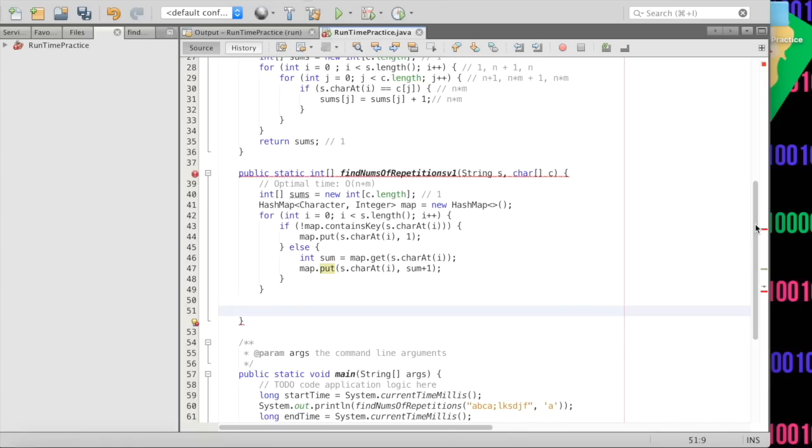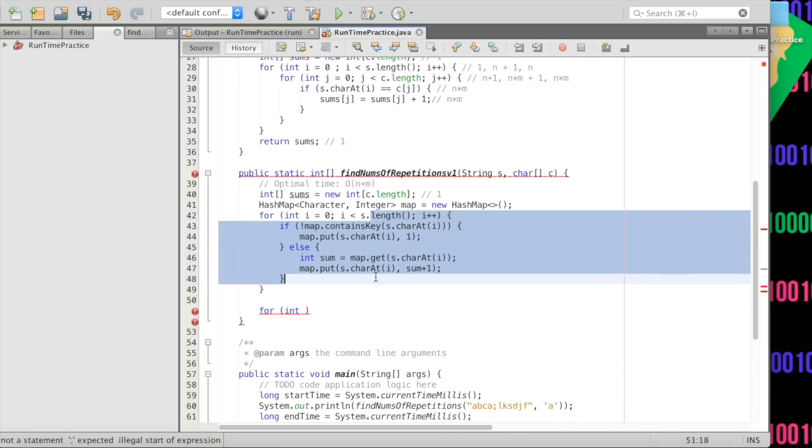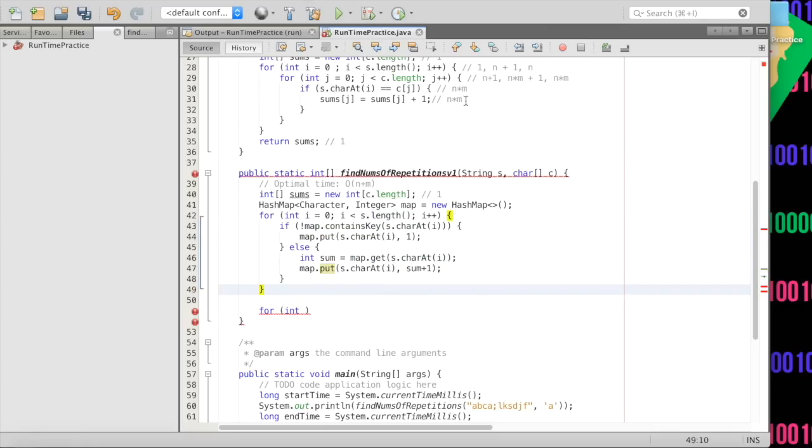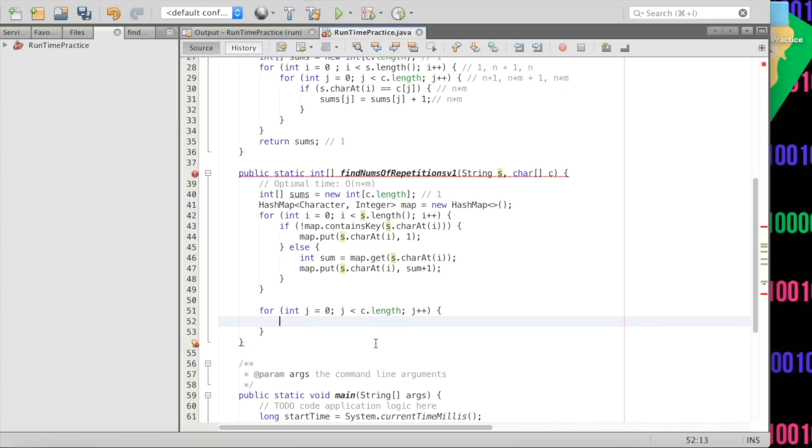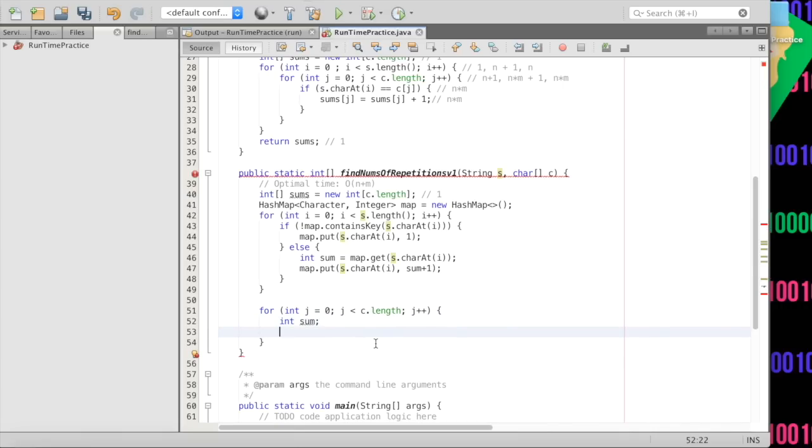And so to do this, we are going to have another for loop, but it's not going to be nested inside of this for loop. It's considered a completely different thing, and we don't have this end factor that we did up here. It's just going to start fresh. So we will have j equals 0, while j is less than c dot length, and then j plus plus. Inside of this for loop, first we're going to create an in sum for each and every character, and then we're going to ask if the character is inside of the hash map. So we will say map.containsKey and c at j.